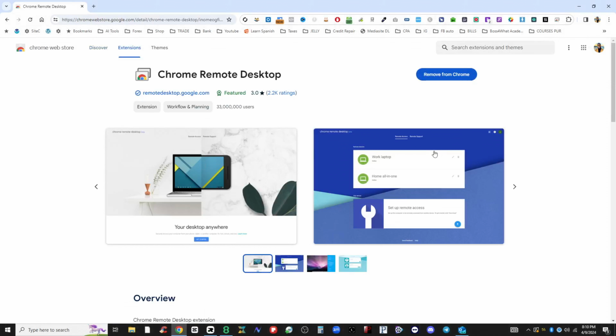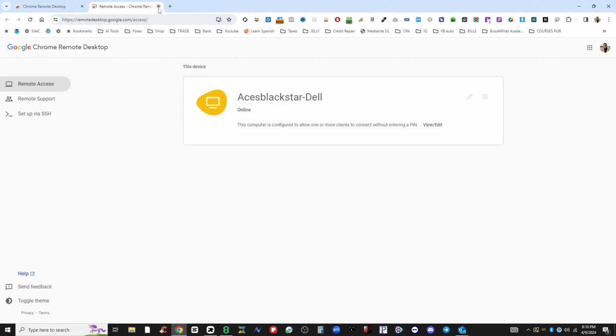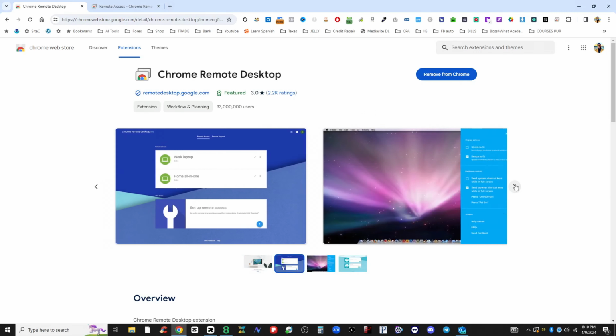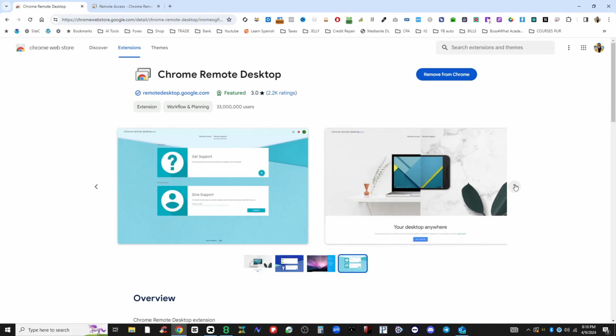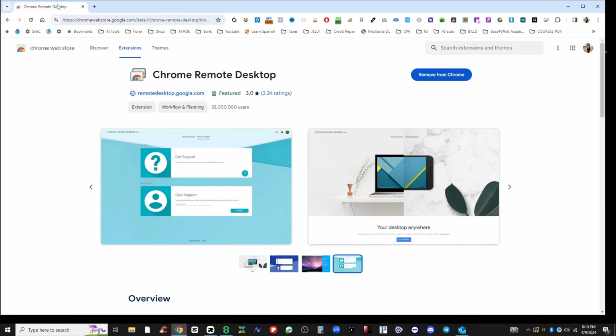Once you go ahead and install it, as you can see, I already have it installed, and it'll be up here. And it's just gonna allow you to set this all up. You're probably gonna have to just watch a video on how to set this up. It's pretty cut, dry, and simple on how to set it up, but it will allow you to remote into your computer so that you can see your trades from your phone. And I will show you how that looks on my phone right now.